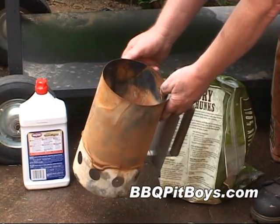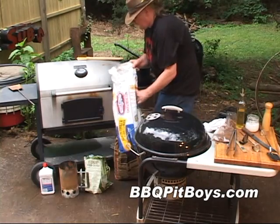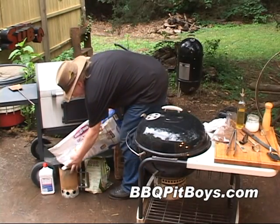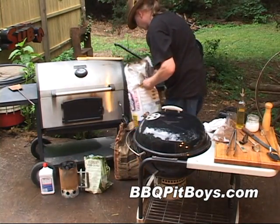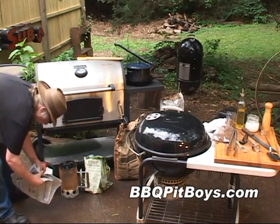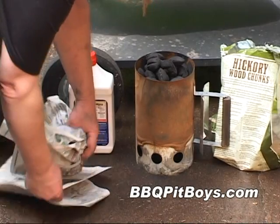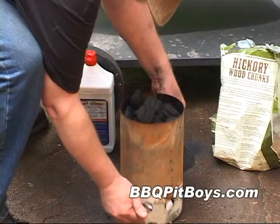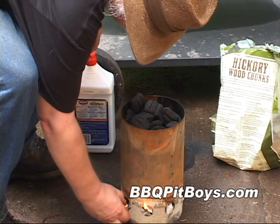For lighting a fire, this is called a chimney, and we'll show you how to use that. Here's some kerosene lighter fluid — it can be used safely if you follow the directions. Now let's show you how to get a fire going for your barbecue. We're using some briquettes and we'll fill this chimney up to the top — it'll get about 70 briquettes in there. This will give you a two or three hour grill, plenty enough to do your steaks, burgers, hot dogs, whatever you got going on. To light this chimney, all you need is a few sheets of newspaper. It's a good way to get a good fire going. It takes about 15 or 20 minutes to get the coals nice and hot and ready for the grill. You just light it at the bottom vent holes.